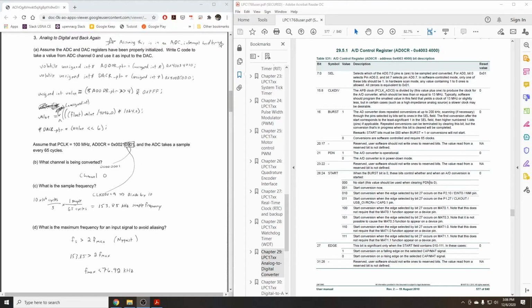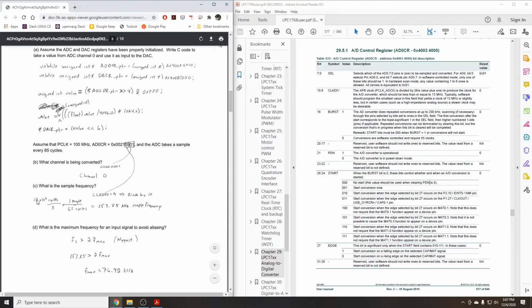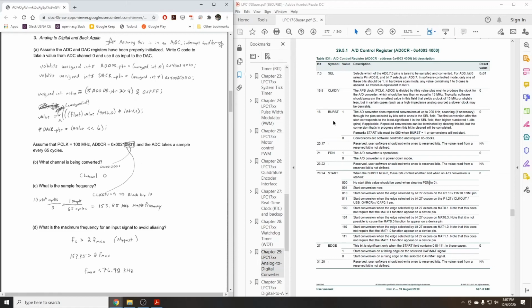Okay, so it looks like this is a bug in the solution here. We should be calculating the number of cycles per second on the CPU divided by the clock div, which is clearly these 8 bits here. We add 1 to it as shown in the manual here, so this is these bits plus 1. Normally these bits are 0, which means the clock div is just dividing by 1, so we don't end up with a divide by 0. That ends up giving us 100 divided by 10, which should be 10 megahertz. And then at that speed, it takes 65 cycles to do one conversion.